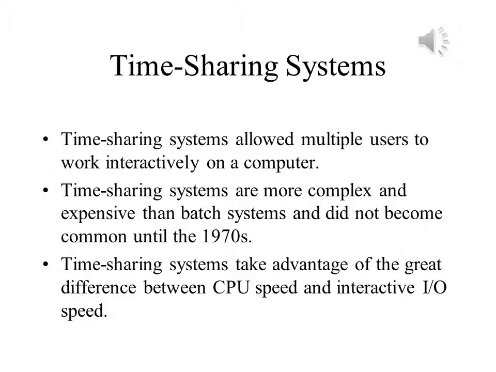Time-sharing systems used terminals and took advantage of the fact that input at a terminal was much slower than the CPU. Each user had a small slice of the CPU's time, and when that time was up, the CPU went on to work on someone else's job. And if you didn't have too many users, it created the illusion that it was working on everyone's program at once.